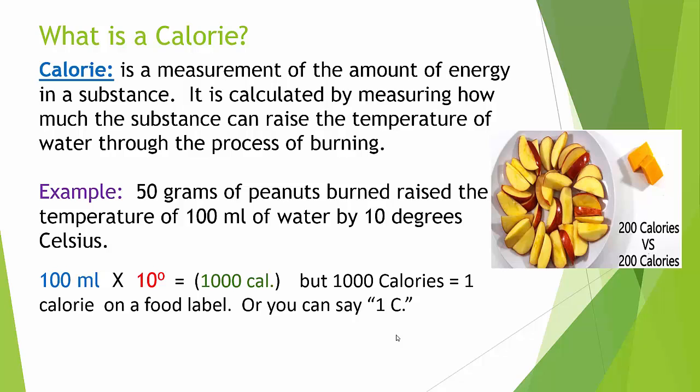Now, the calories that we normally see on food labels are really kilocalories. Those are thousands of calories. So to get an accurate amount of calories in the unit of measurement we're used to, that kilocalorie, we have to divide by 1,000. And as you can see here, the 1,000 calories is divided by 1,000 and you end up with 1. So in this particular case, there would be 1 calorie like we normally see them in food. But the real measurement, calories, would be 1,000. Let's do another example.